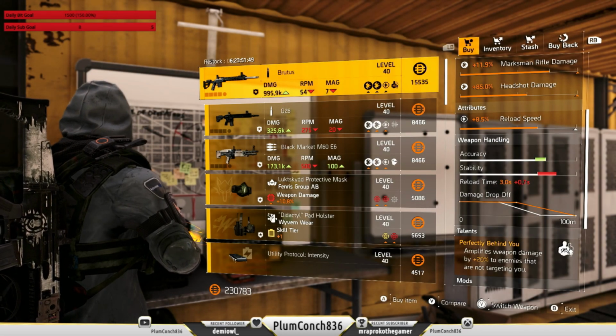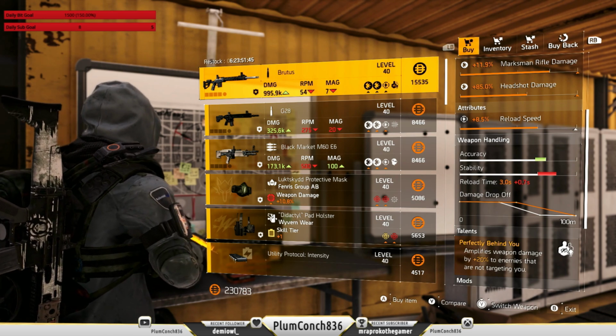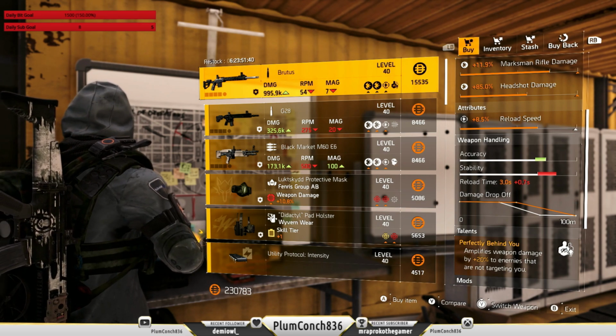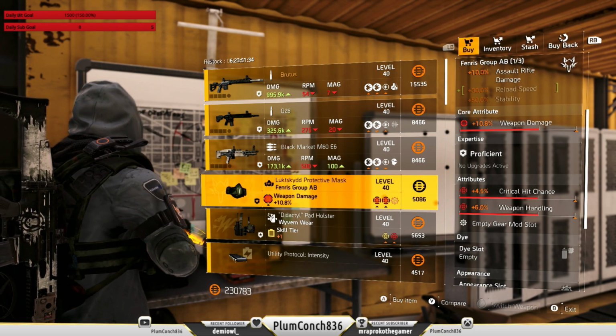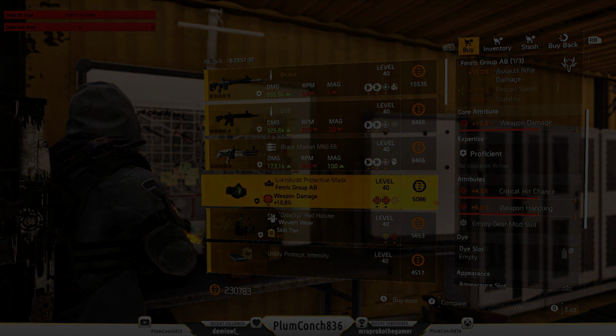At the Castle Settlement this week, we've got the Brutus Marksman Rifle. It's not a great gun, not a great talent. However, you can buy 20 of these and donate them towards your expertise if you need to. And this Fenris Mask isn't too bad either. 10.8% weapon damage, 4.5 crit hit chance, and swap the weapon handling to crit hit damage.